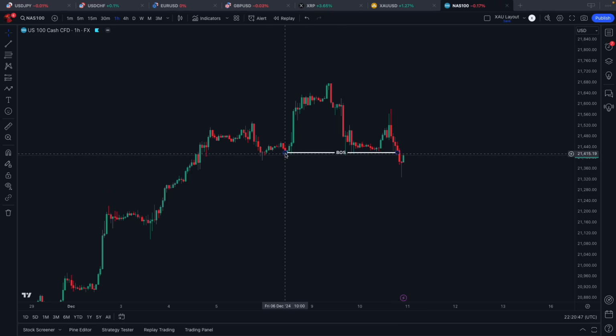So this here is a break of structure, and the reason for this is because this low here that was set in the market has been broken to create a new lower low. This is the last protected low because this low here created the highest high, okay? This low created the highest high. So a break in that tells us that price is weakening and that supply is being introduced, demand is being offloaded. So with that understanding, what we now want to see is a continuation in bearish structure.